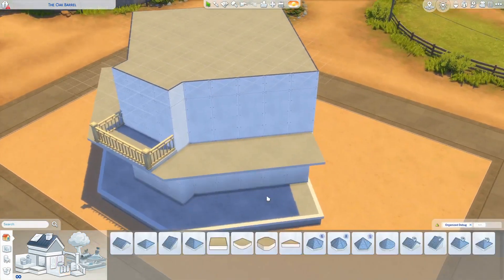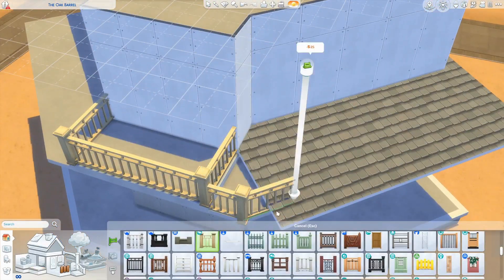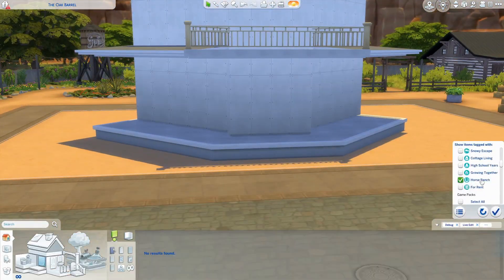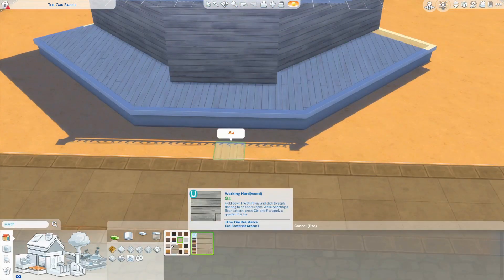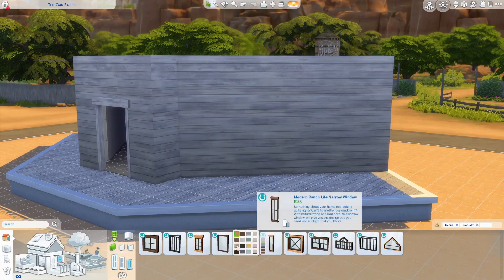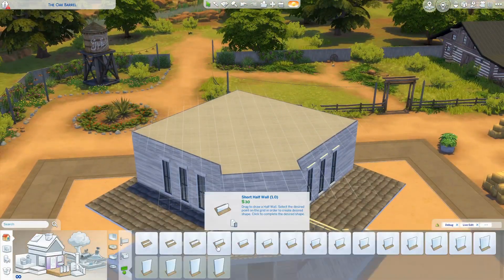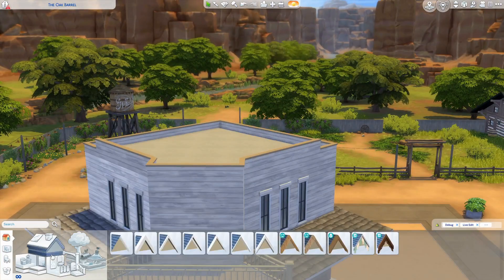I really wanted to build — I think it's called the Last Resort Saloon, the last something saloon — from the TV show Red Dwarf. I don't know why that took me so long to think of, it's one of my favorite shows. There's a saloon in it and I really like how it looks, but I was trying to find photos of it and I wasn't going to watch a whole episode again just to rebuild it. So I just went to good old Google, took some inspiration from there, and made it my own, which was really fun.